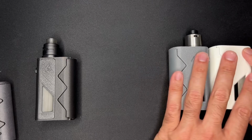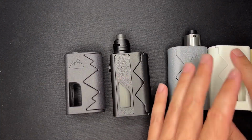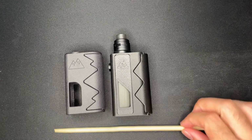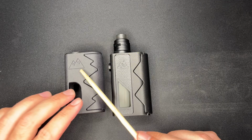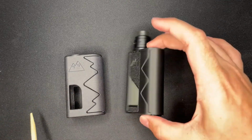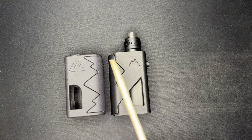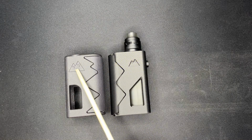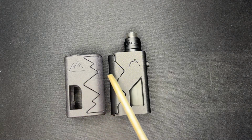Now, let's very quickly talk about maybe some of the advantages of the old style of printing over the new style of printing. I would say there's one major advantage, which is that MJF tends to be just a little bit more crisp and clean. So let me flip this over and we can look comparing the logos. If we compare the logos, we can see that the old style MJF is just a little bit more crisp, a little bit more clean.